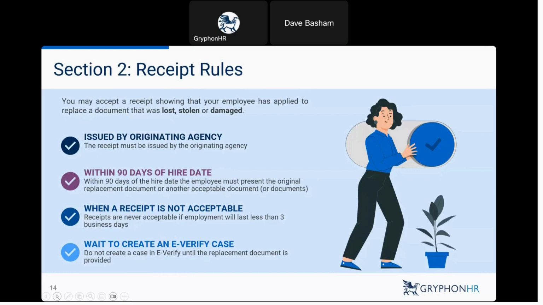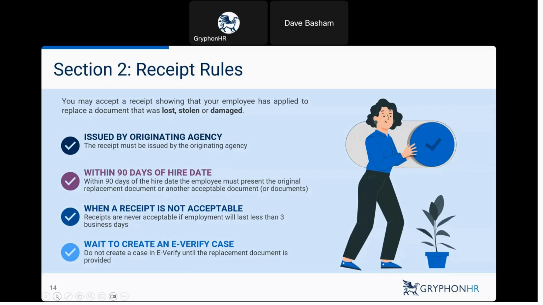So let me give you a scenario. Let's say that I lost my Social Security card. Now I know with today's technology, you can go on the Social Security Administration site and request a replacement Social Security card. I can't tell you if the site prints off a receipt when you request that replacement online. I'm sure it provides you something showing you have applied to replace a document. But let's say I did lose my Social Security card. I go down to the local SSA office here in my town.